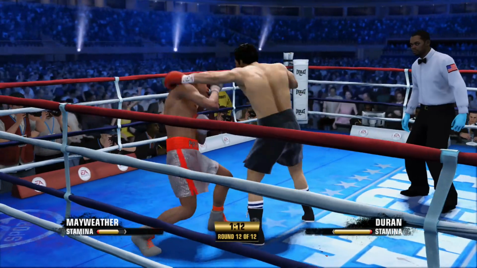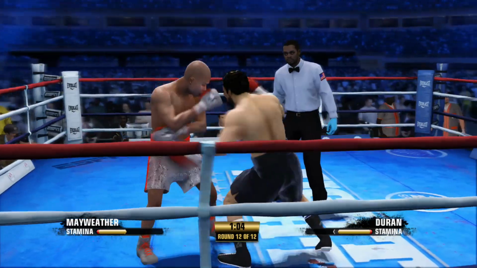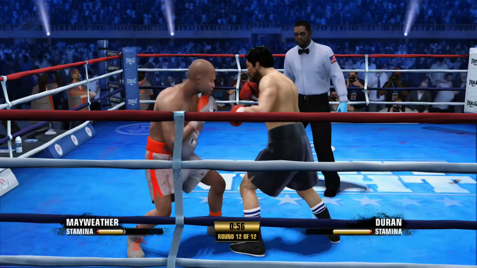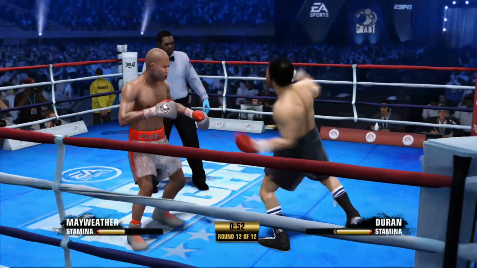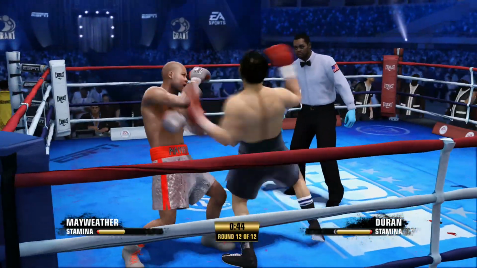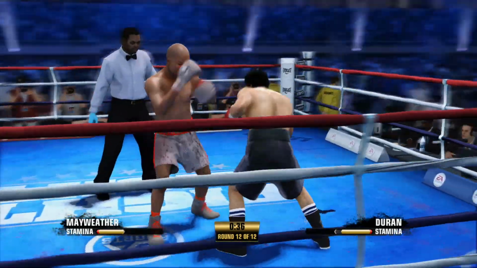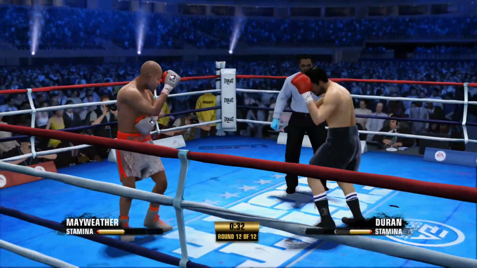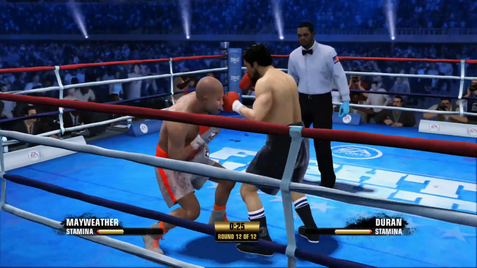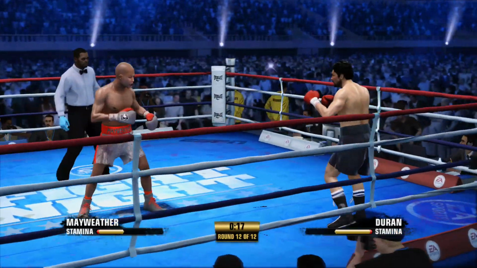Commits to the straight right. Mayweather's defense did a good job there, able to avoid that punch. Oh, and he returns fire with a left hand. Duran's got something to think about now. He just threw a punch and had one coming right back at him. His opponent scored well with the counter. Roberto Duran's the kind of boxer that wants to do just that. Find the target, get the combination working, land both punches.